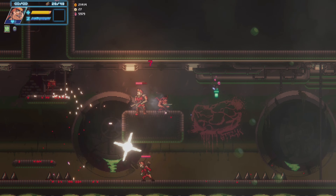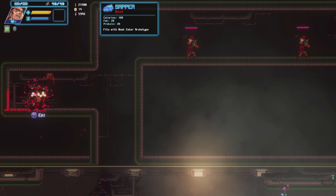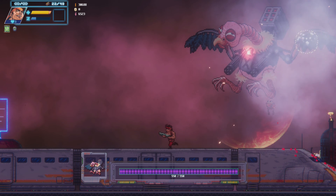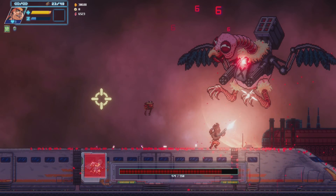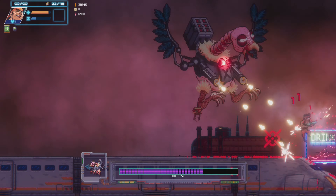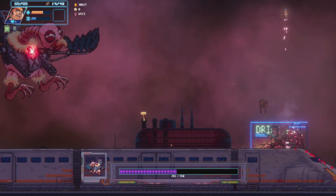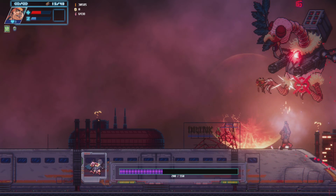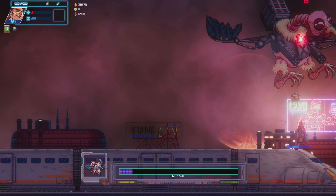The levels are pretty lengthy with lots of checkpoints and branching paths to explore, filled with challenges to complete. At the end of each level will be one of the many grotesque-looking bosses from the compendium. Unfortunately the game isn't super polished — I noticed text running out of boundaries in a few areas and some unappealing fonts. But the game doesn't feel cheap either; there's certainly a lot to it and some of the sprite art looks really good. Overall I still think it's an enjoyable and certainly unique experience, and I'm looking forward to getting further into the game.